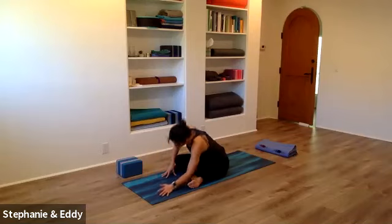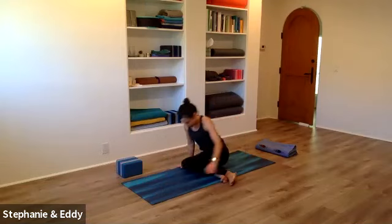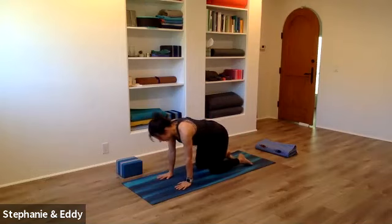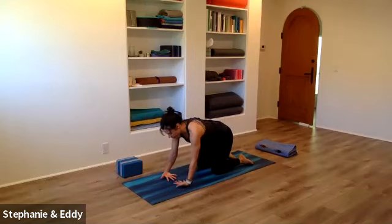Start to bring the hands back in. We'll make our way to hands and knees, tabletop. Once you get to tabletop, let's open up the hands and the wrists a little bit. So turn the fingertips so that the palms are up and the fingertips point toward one another.